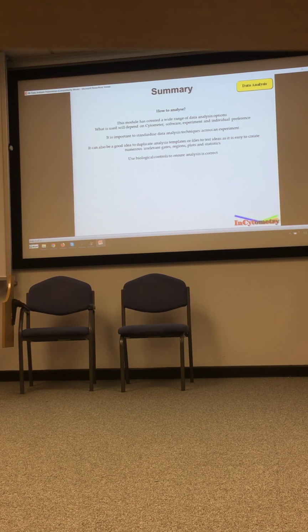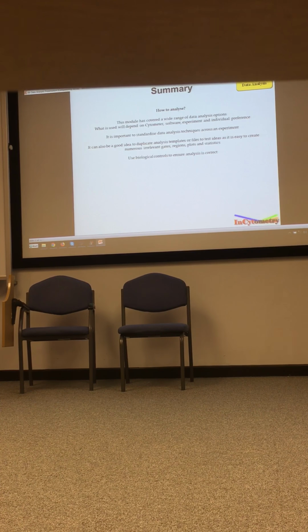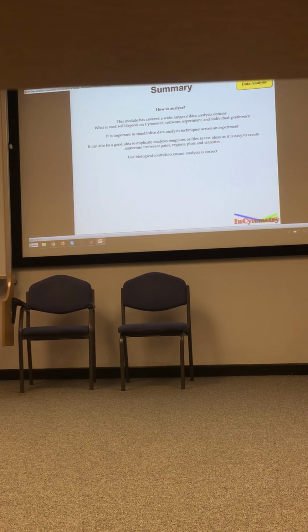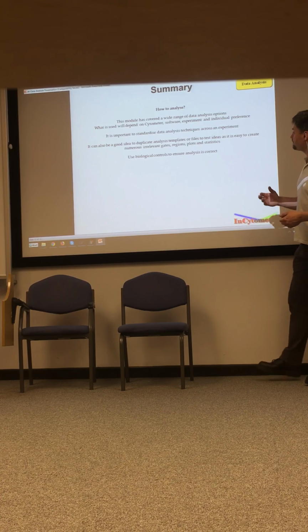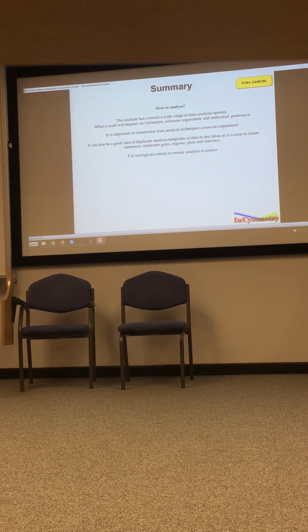So set up your analysis template, put some biological positives into it. Do they give you a positive result? Put some biological negatives in, some experimental positives and negatives. They give you positives and negatives where appropriate. If they do, well then your data analysis is correct. It has to be, by definition. Okay? And just try and keep it simple is the real key for that.